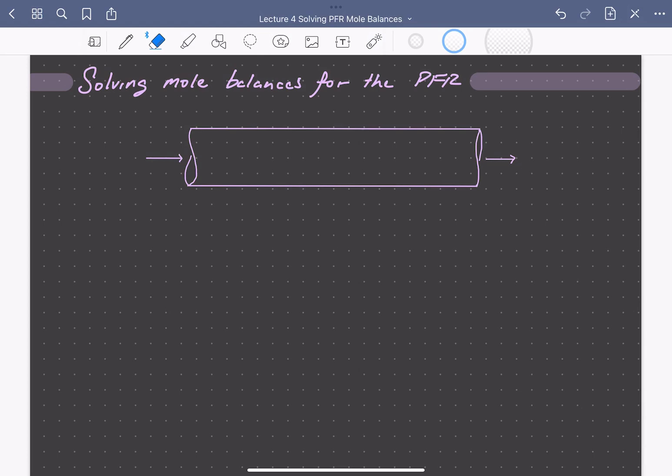Let's look at solving mole balances for the tubular reactor. In an ideal tubular reactor, we've considered a system with plug flow, so we have a flat velocity profile with no radial variations in compositions and temperatures, and typically operated at steady state. The compositions in our system don't vary with time, but they do vary with position along the length of the reactor.